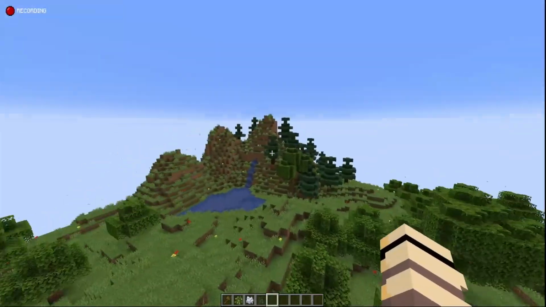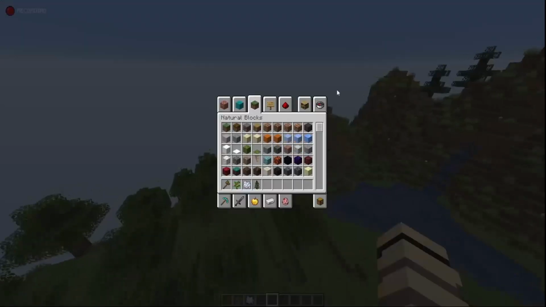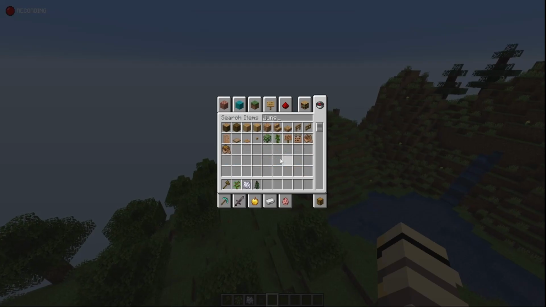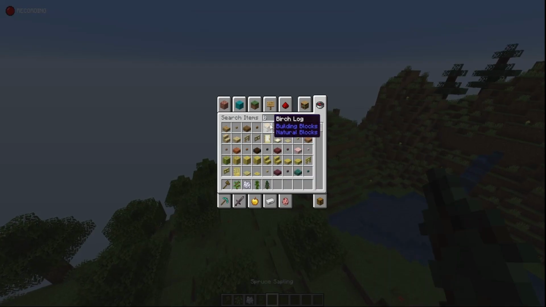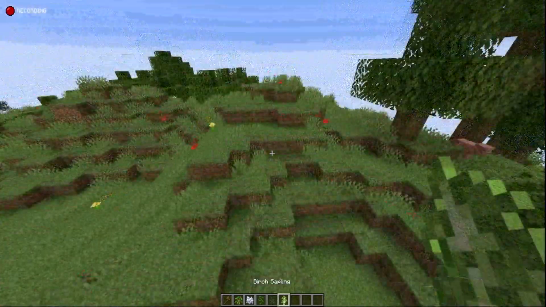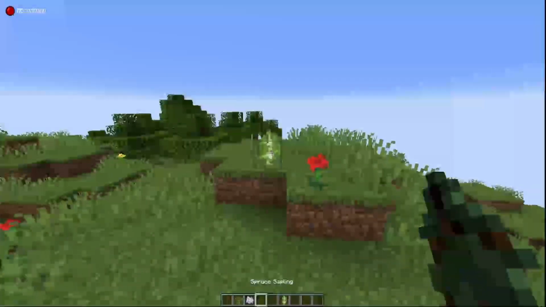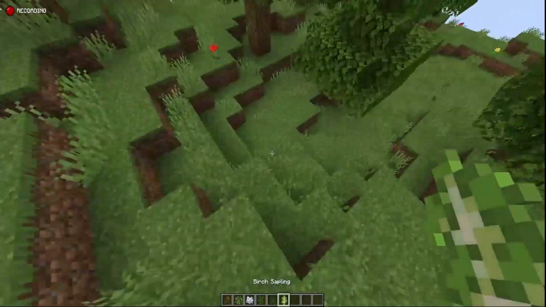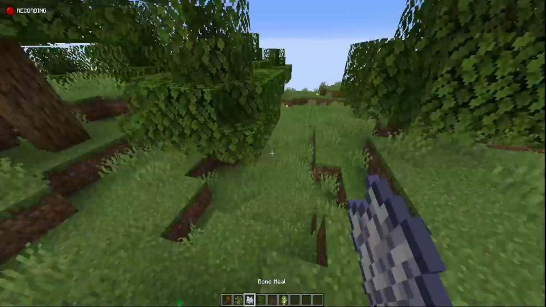So actually, I like this split. I think I'm going to just add some jungle trees. And we can actually add a little bit of birch as well, just to really add a little bit of flavor. Again, not too much, but I will add probably one here, one just down here with the oak.